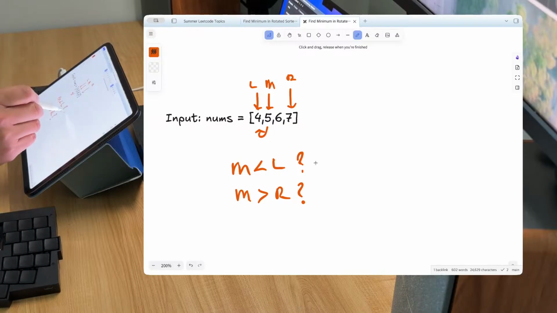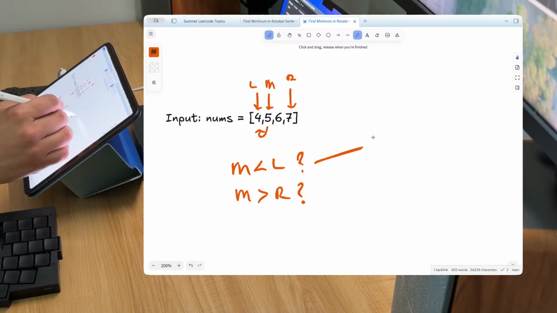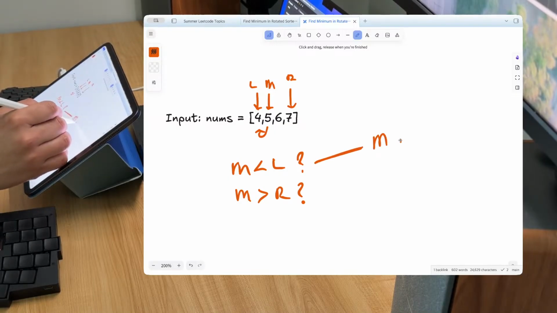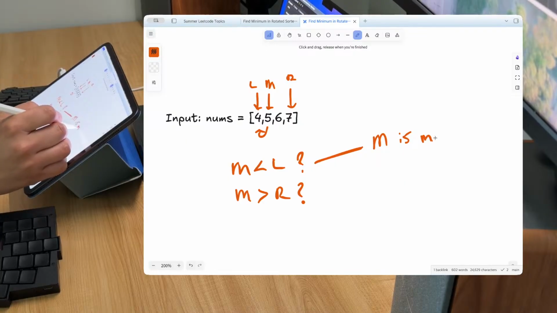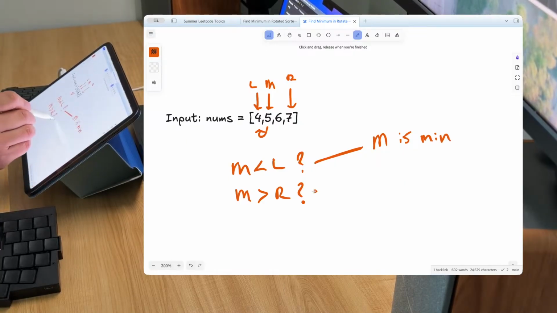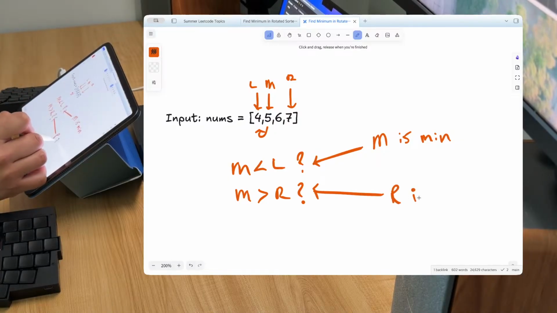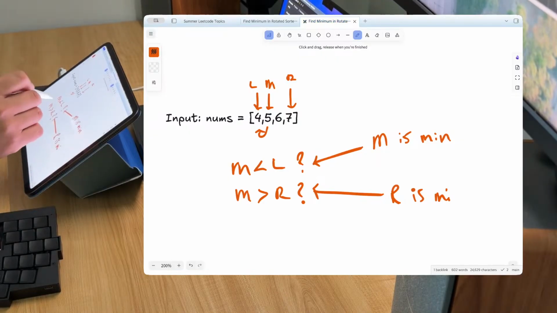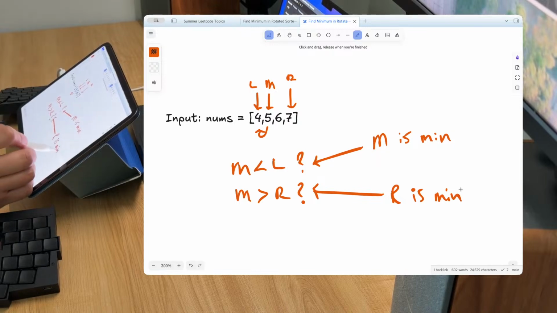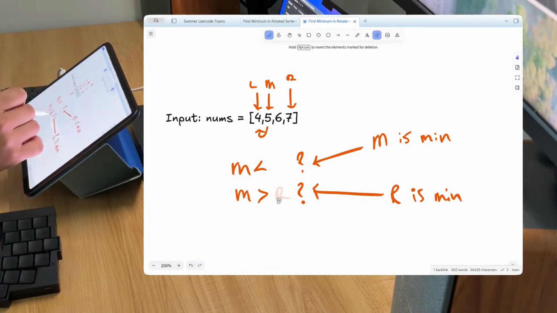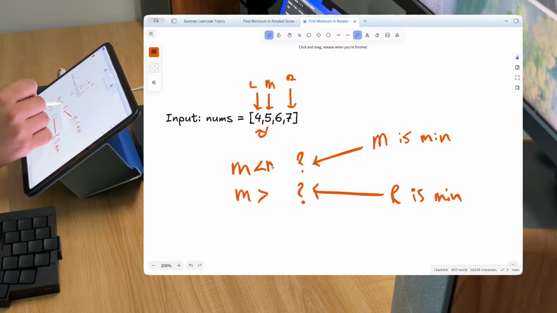Okay, in this first scenario, mid is min. And in this scenario, the right pointer is min. Sorry, not the right pointer. It's wrong. It's mid minus 1 and then mid plus 1.